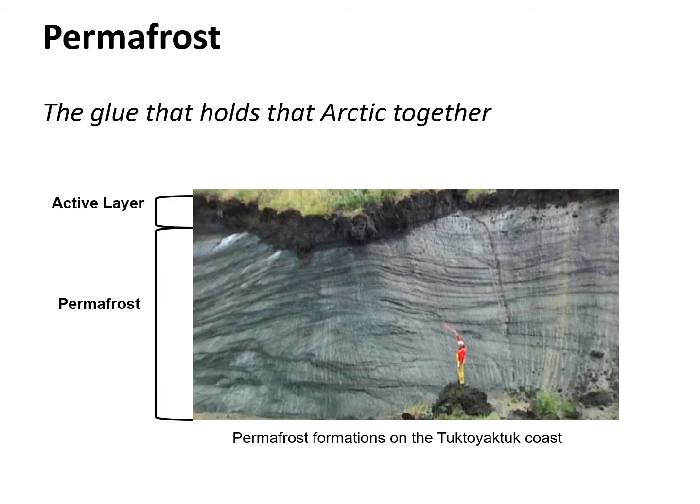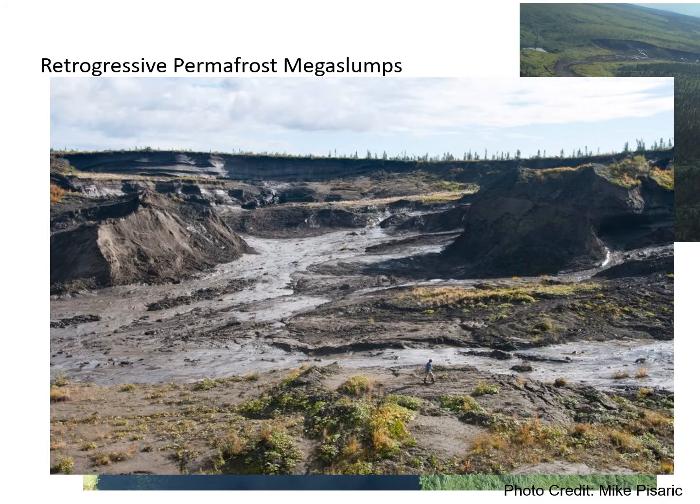In the north, permafrost can be thought of as glue, the glue that holds the land together. Warming temperatures are causing permafrost to melt, which is really what we're saying is that the glue is melting. This is leading to incredible landscape changes due to mega slumps such as these pictured here.